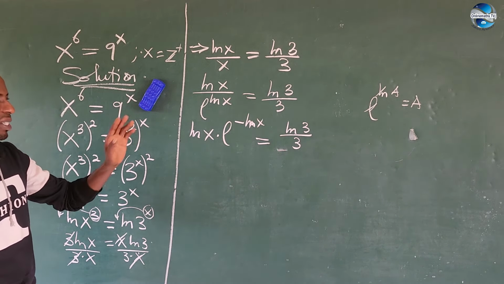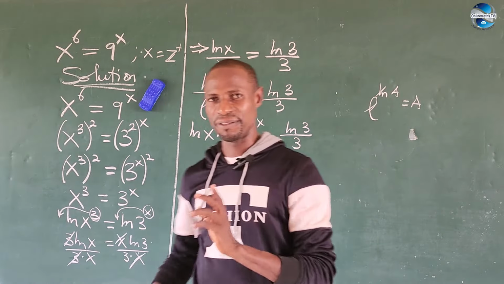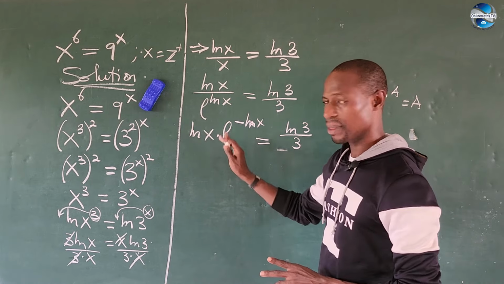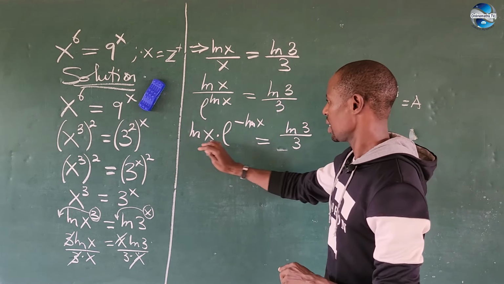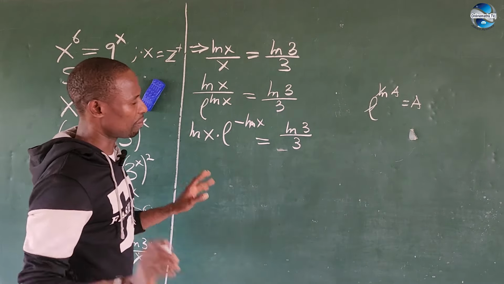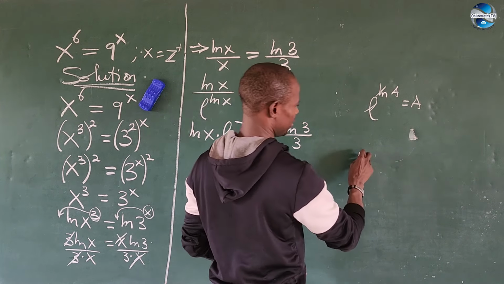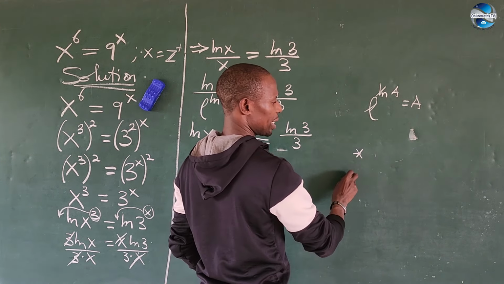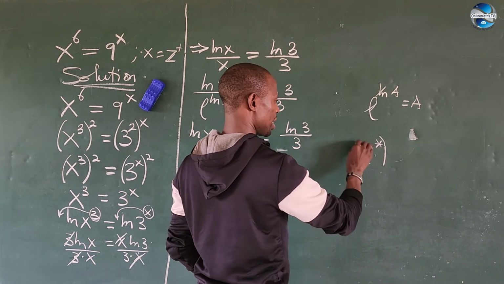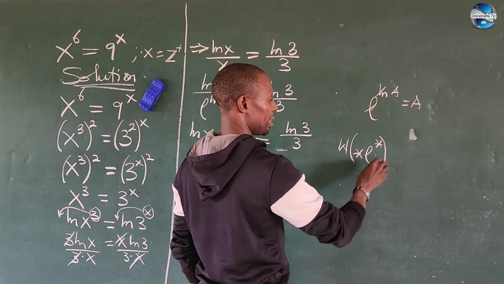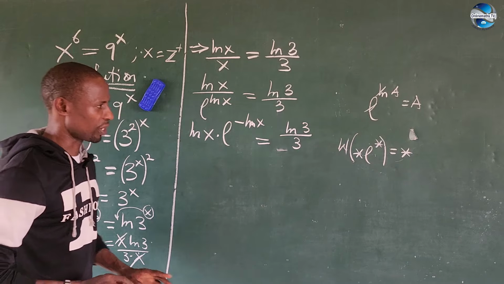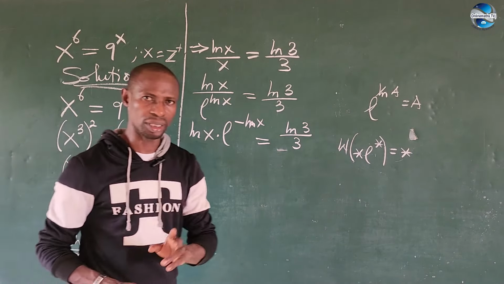Okay, now there is something we want to evoke, which is the Lambert W function. But before we can evoke the Lambert W function into this system, we must have the exponent equal the base here. So if you remember, the Lambert W function says that if you have a star times e to the power of a star, and you take the Lambert W function, then this will give us what? A star. You remember this? The Lambert W function is also known as the product log.